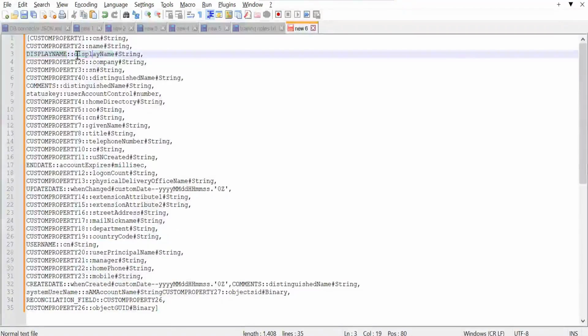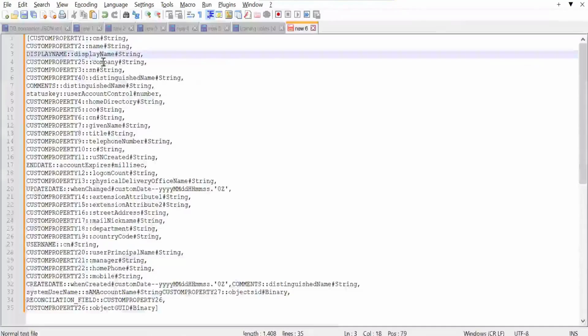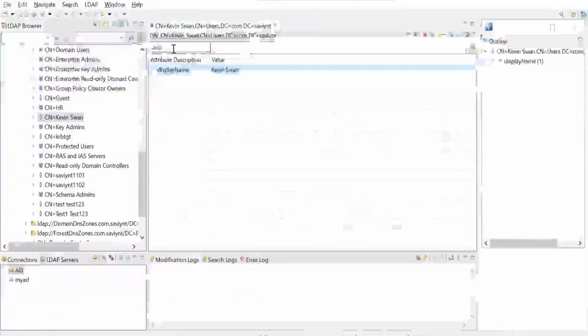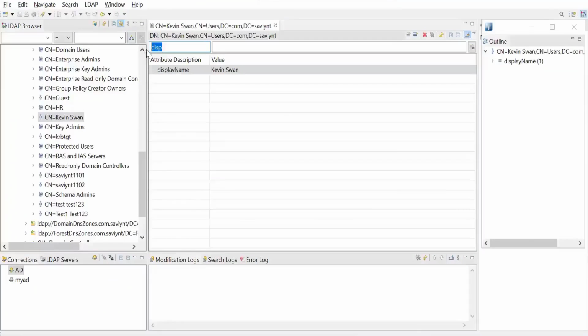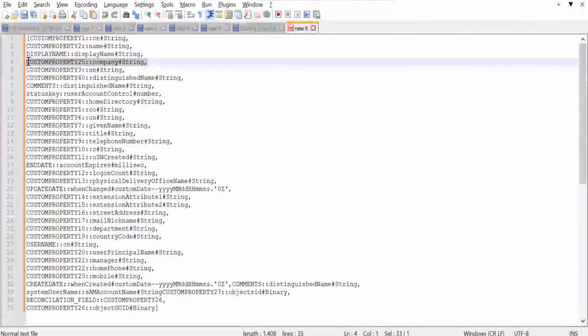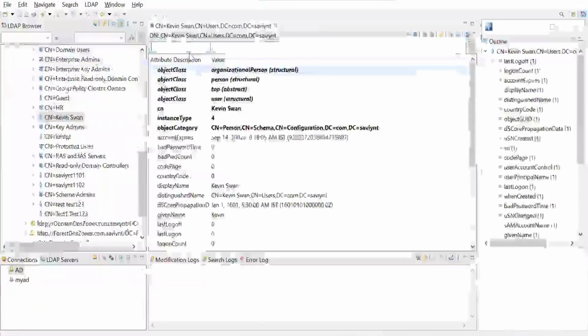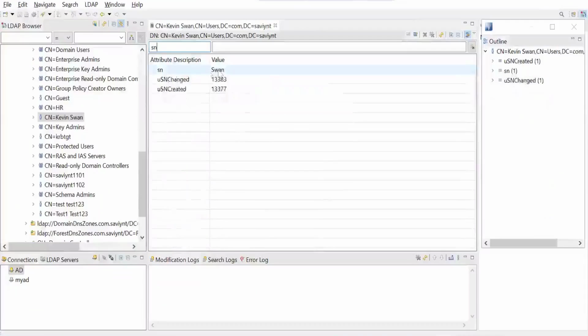So you should also look at the spelling of your attribute name. This should exactly match what you're passing, so the capital N and everything. Okay, and company. Let's see if this company attribute is present for us. No, not. Okay, so I'm simply removing this company attribute. I'm not taking it. Whatever is required, I'll keep; otherwise I'll delete it. So the SN, that means surname. Okay, I believe SN will be there. Okay.